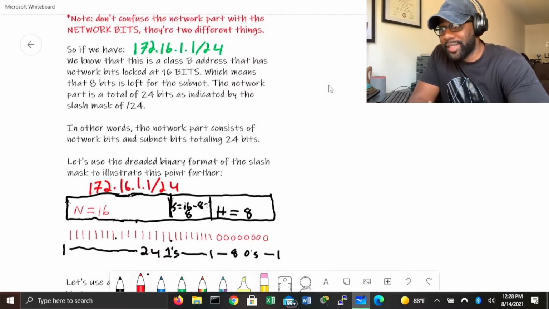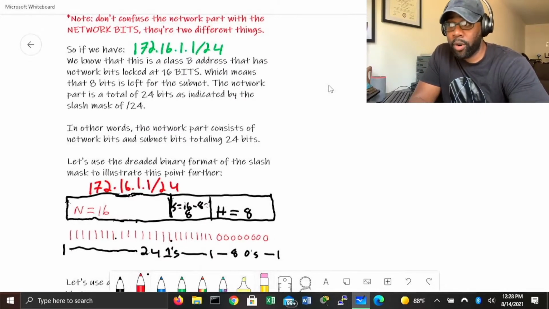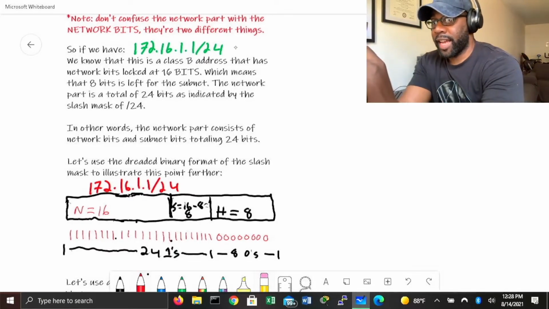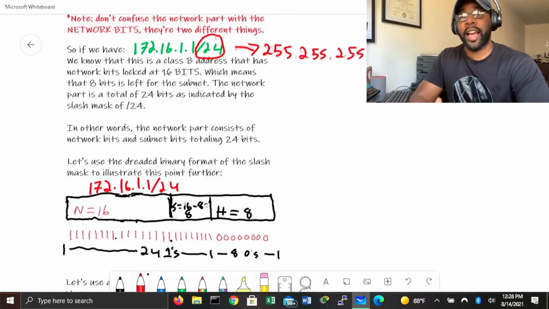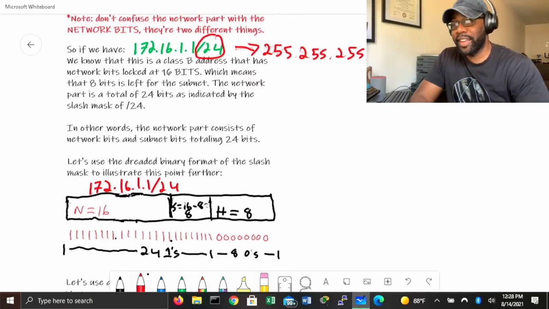We're talking about where that default mask identifies or indicates the network part of the IP address, which excludes the host part, right? So if we have 172.16.1.1/24, remember we're using our slash mask, that /24 right here, it's 255.255.255.0. I like using the slash mask more and more nowadays because it's easy to just indicate it, without writing out all these numbers, right?